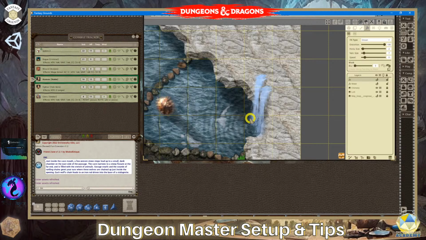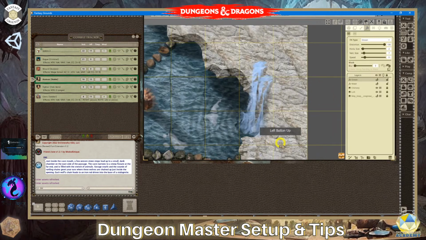So what I'm going to do is, it's going to be a different effect that runs vertically. The water kind of runs horizontally, so this gives it another direction too. So if I hold the Alt key, I'm just going to slowly trace around this area where I think the waterfall is going to manifest in regards to how it looks. So that kind of does the trick. I mean, it's okay, I guess.